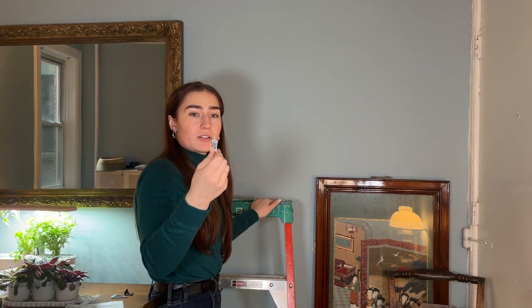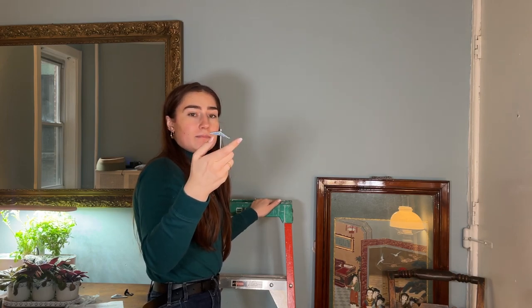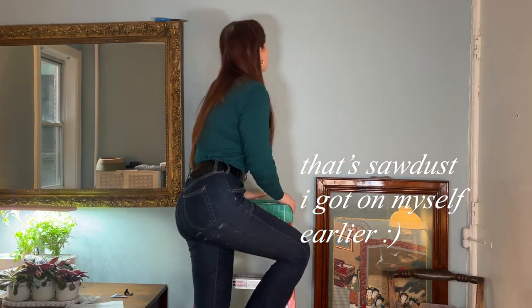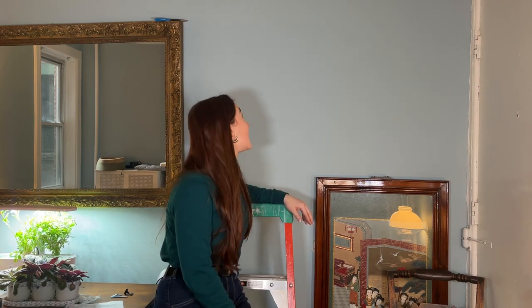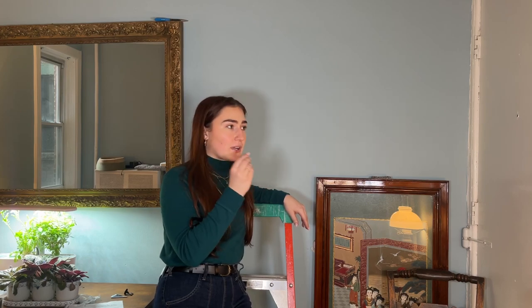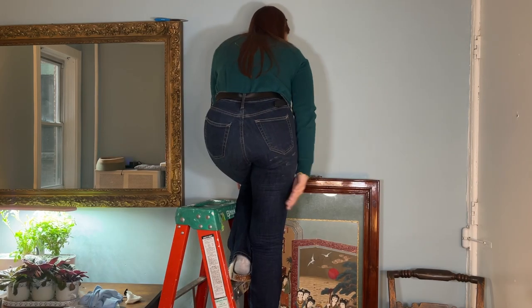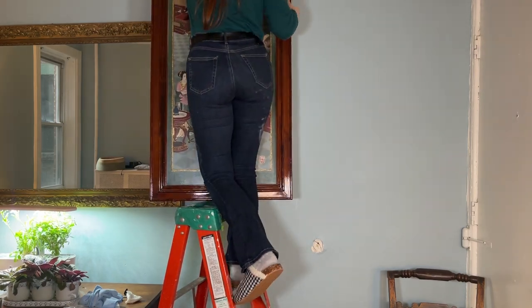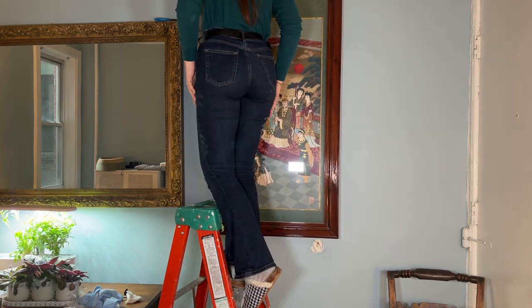When you pop the anchor in, after it gets past that drywall layer or lath board layer like mine is, it pops up - that's your anchor. That hook is in. You'd never tell it was the first time I put it in myself, but I'm pretty proud of it. I didn't quite know the length, so I just twisted it slowly - righty tighty - until it was the right length with the hook hanging up. So now we are going to hang this piece of art. Now I'm going to do the other side.